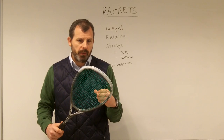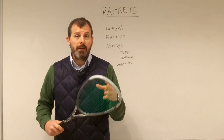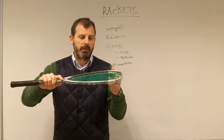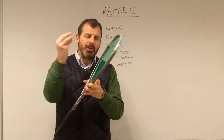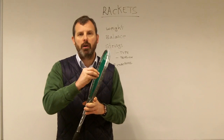In my experience, lower tensions give me more control. And the people who talk about the higher speed, they often use the analogy of a trampoline. Well, for me, that works the other way. The longer the ball is in contact with the string, the more control you have over it.